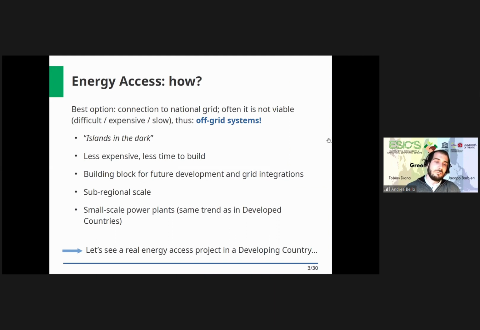But how can we bring electricity access to the populations? It is important to note that as of now, 800 million people lack energy access, which is a really high number. It is almost 1 out of 9 people in the world. Of course, these people live especially in rural areas of developing countries. Regarding electricity access, the best option is of course to connect people to the national grid. But especially in rural areas of developing countries, this is really hard because we may have long distances and also orographic obstacles, and so the building of long transmission lines is expensive and slow.